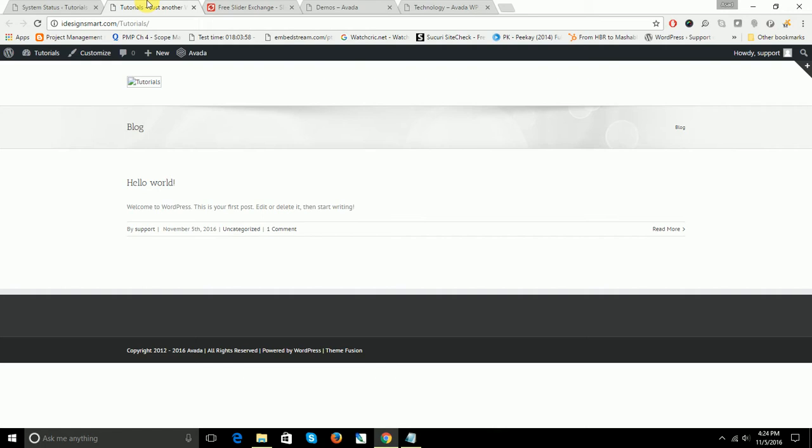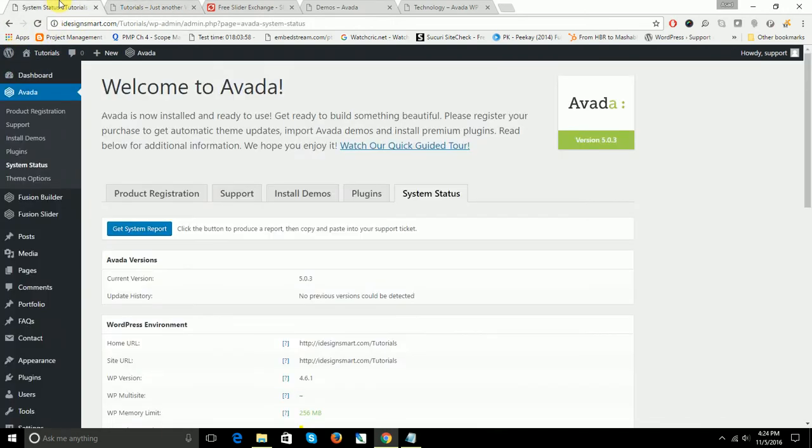So you don't have to go in and FTP updates and all that. You can just click a button and update your theme to the latest and greatest version. Updating themes is super important for WordPress websites because of security concerns and automated malware and spyware. So you always want to have the latest.